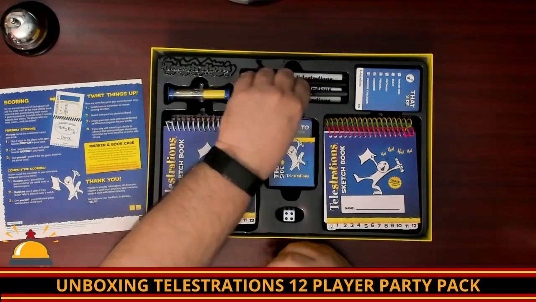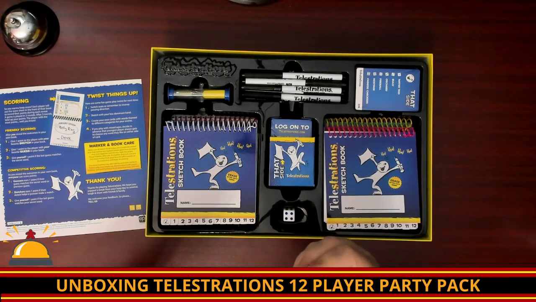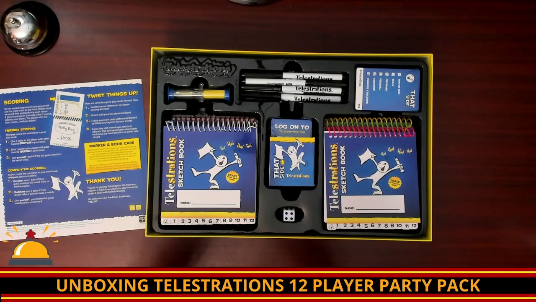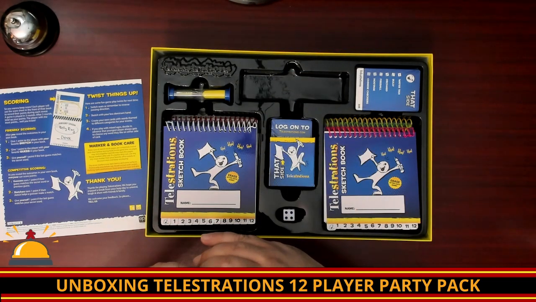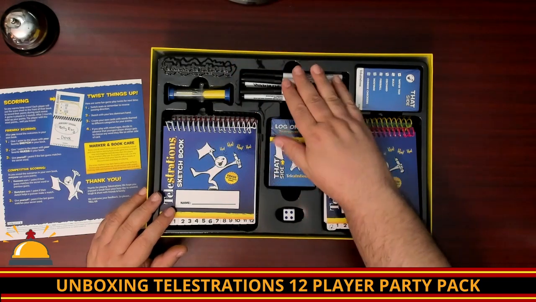We have a number of markers. What I love about this is the original Telestrations came with thick point markers. Here we have fine point markers. You have no idea until you've tried to play how much better these are than the original. Love it. Nice Telestrations markers. There should be 12 of them. Yep, 12 of them. They actually fit in here quite nice.